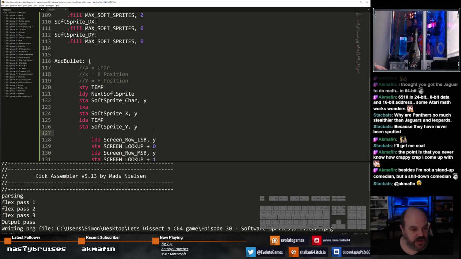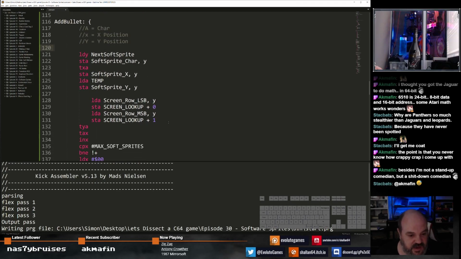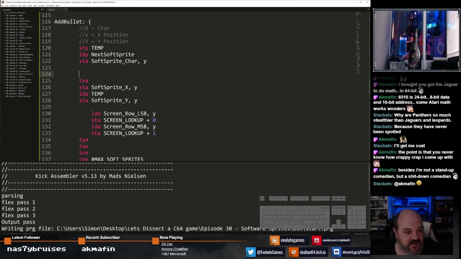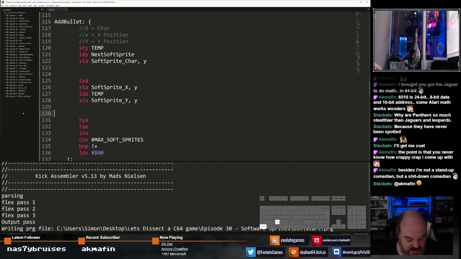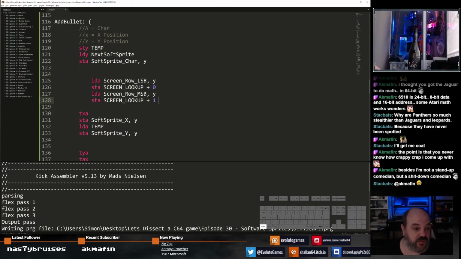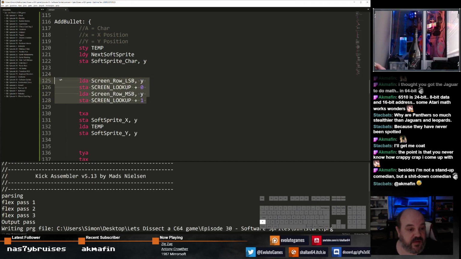So the way this is going to work is, first of all, I'm storing the Y here. Okay, don't need to do that, so let's just get rid of that for now. We do need to do that because we do need to set the character first. Then once the character is set, then we can start looking at the screen position.